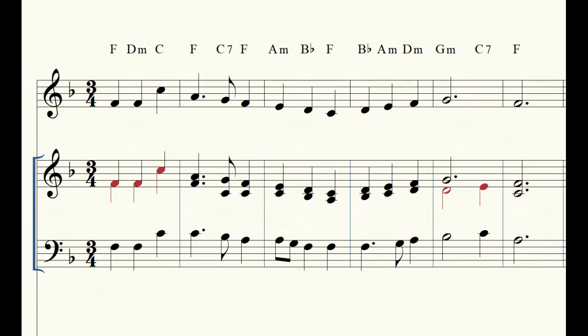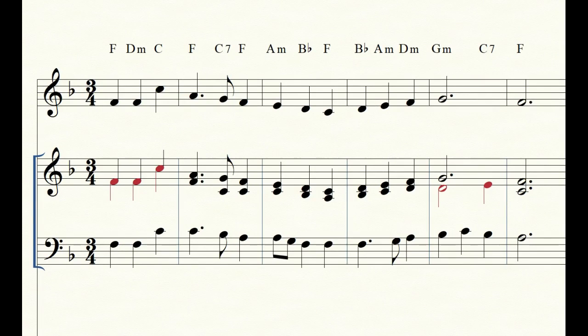Now finally, let's address this skip in the baritone line. And in doing so, we're also going to touch on another important concept in part writing, which is when the melody is sustaining like it is right here, that's a great opportunity to give the inner voices an interesting and moving line. And that movement will not only create interest, but it will also help to propel the musical line forward. So let's make the following update to our baritone part.